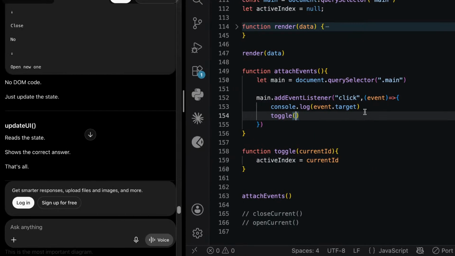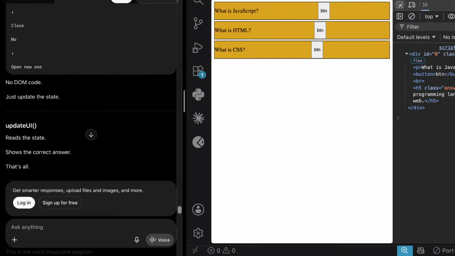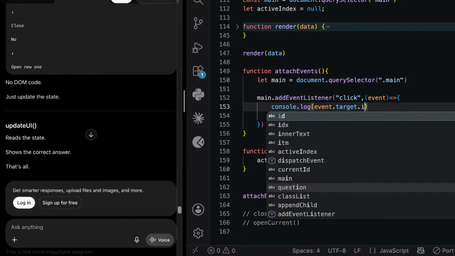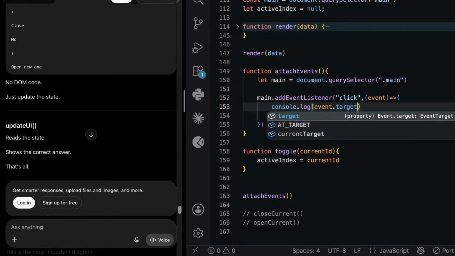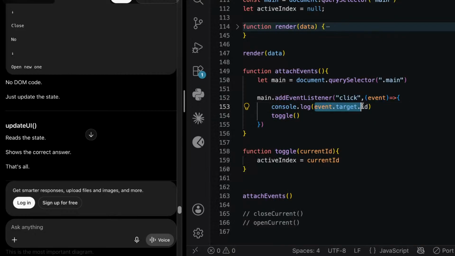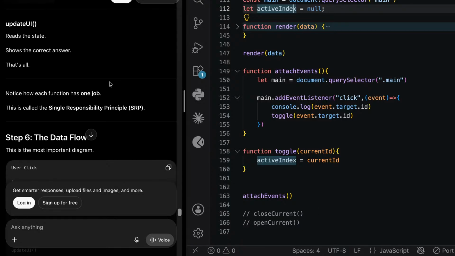So how are we getting that? So click this, we got the ID, right? So div dot ID is this thing, right? So first of all we check event dot target dot... How can we extract the ID from this? I want to extract the ID from the clicked element, and I just want the ID. Okay, that's fine, and we are taking this ID to here. When we get this ID, we are maintaining a tracker here, which is active index, right? So how are we going to update the UI? Okay, now we have to update the UI.